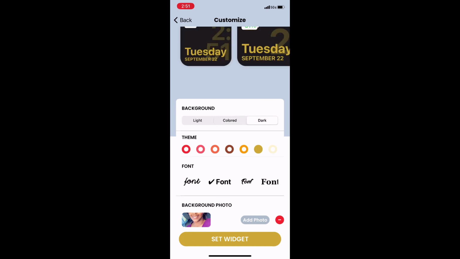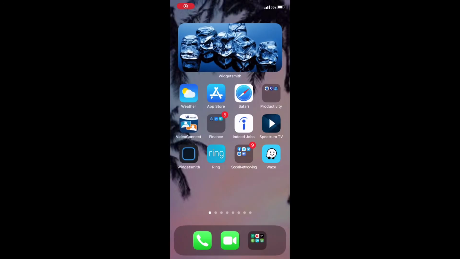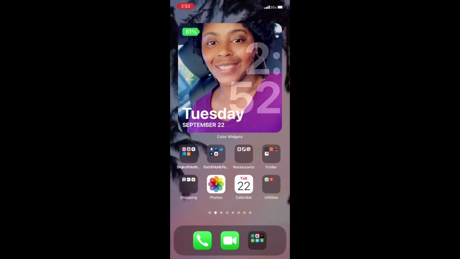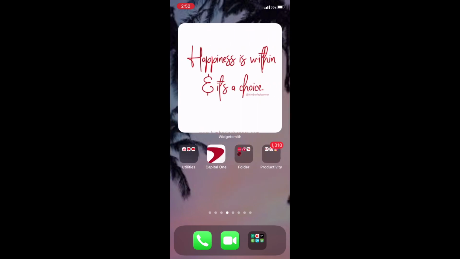So when I changed it to dark, I did notice that my picture went away. You see that now. So I don't like that. So I'm changing it back to my picture. So I changed it back to my picture and I'm just showing y'all my screens, how I got it color coordinated or whatever, and like little themes and things like that.